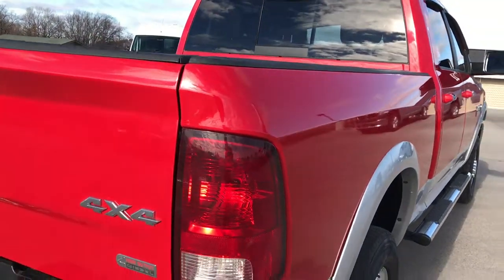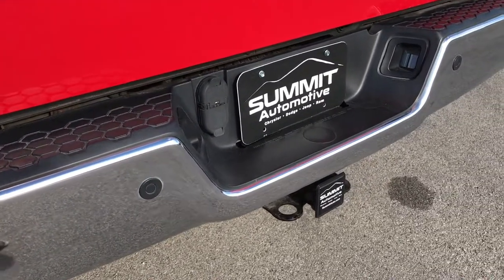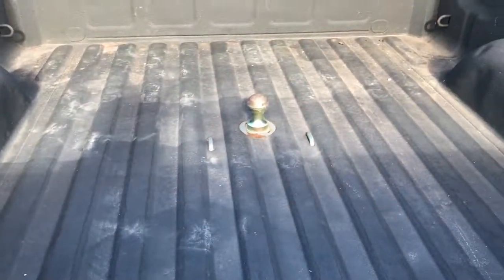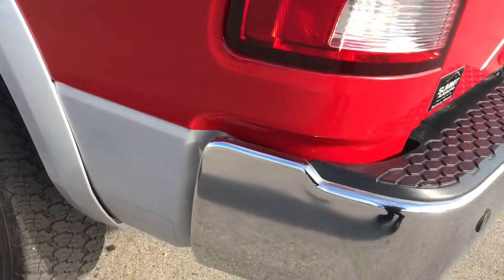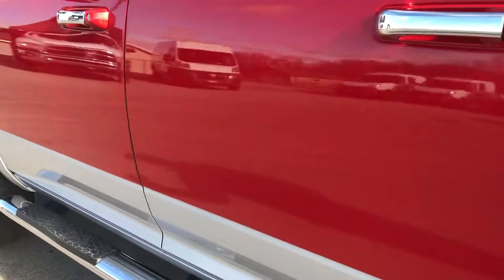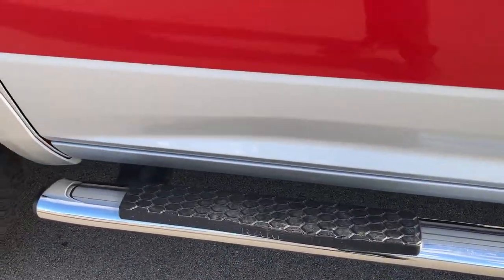Didn't see one single dent or ding on that box — very nice condition. The rear bumper is absolutely perfect, no dents or dings. It does have a full towing package which includes a receiver hitch, 4-pin and 7-pin wiring. Tailgate is in really nice shape as well, no major dents or dings. It has a Line-X spray-in bed liner and a gooseneck hitch. The bed is in really nice shape — Line-X spray-in bed liners are some of the nicest you can get. Going down the driver's side it's just as clean as the passenger side; didn't see any dents or dings. We want to make sure you get the most accurate representation of the vehicle so that when you get here there are absolutely no surprises.